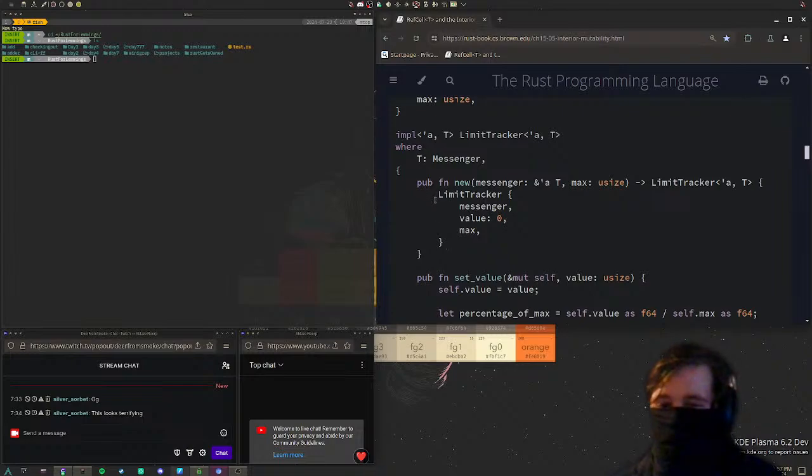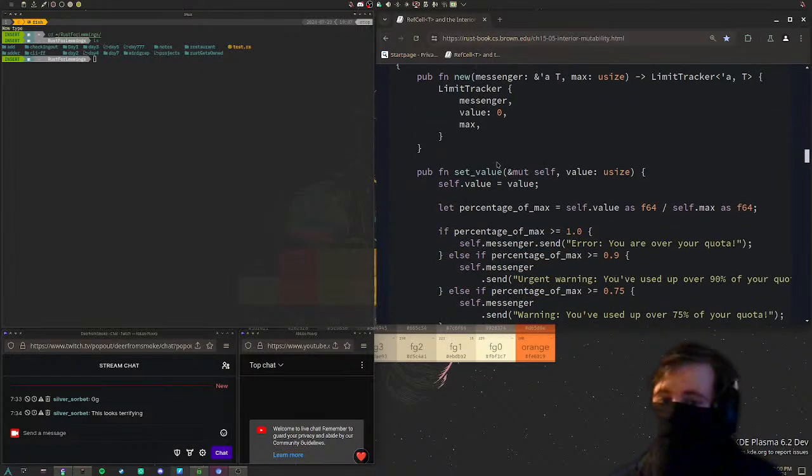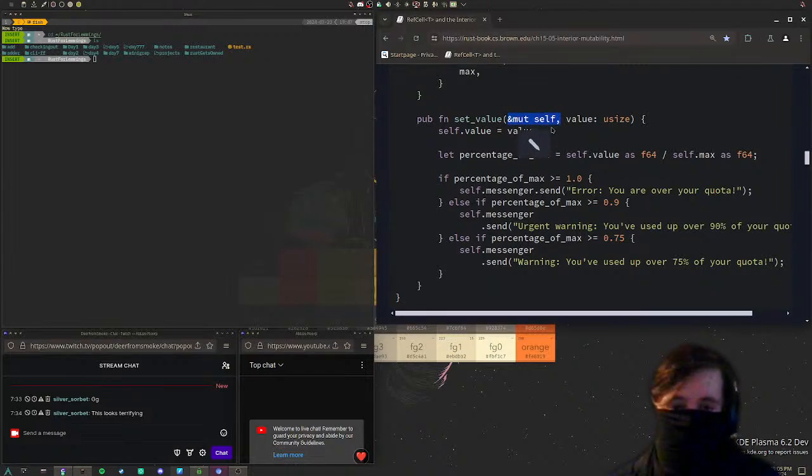This still being implemented on LimitTracker, you have another function called set_value, taking in a mutable reference to itself and the value, which is usize. self.value will equal whatever value is placed into it. It will create something called percentage_of_max, which equals the percentage, taking in the value and the maximum, dividing it. If percentage_of_max is over or equal to 1, you're over your quota, is the error that will come up.